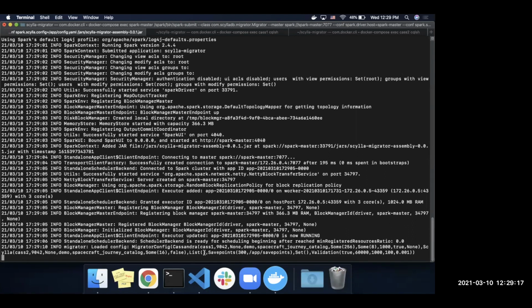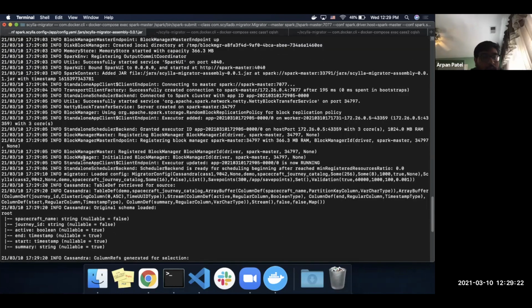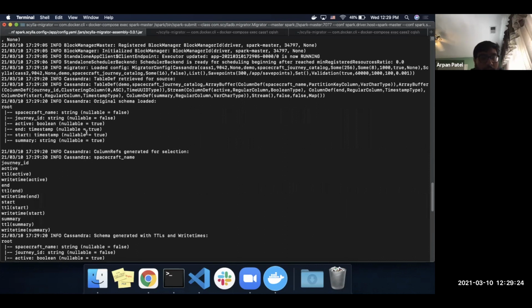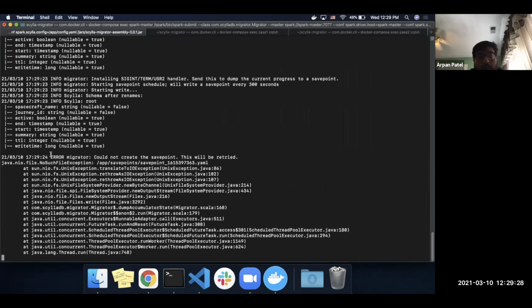All right, so just like loaded config, we see Cass1 demo spacecraft journey. So again, here it is. It picks up the original schema loaded, and this is the write loaded. And if we scroll down, I mentioned we have this save point issue. I haven't been able to debug it, but it doesn't affect this specific demo.